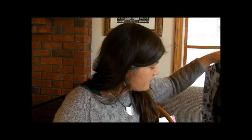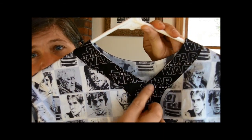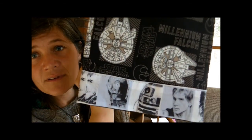My buttonholer is working so I'm excited - I feel like everything can move forward now. Where I got stymied was working on this pair of pajamas for my friend's son. These are the Sleepover Pajamas by Oliver and S, in the 7 to 12 year old sizing. As you can see, this is Star Wars fabric. I had to buttonhole it and I didn't want to ruin it - everything else came out so wonderfully. I'm really happy with the collar lines and the stitching, and super excited about how I was able to line up the cuffs on the trousers so that everybody is facing the right way in one repeat.